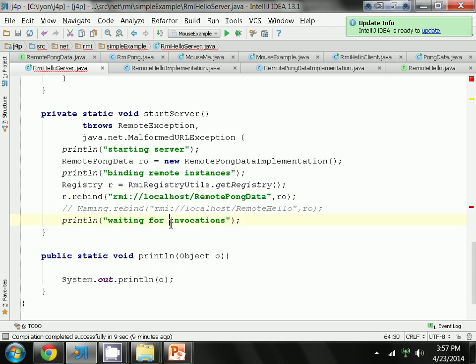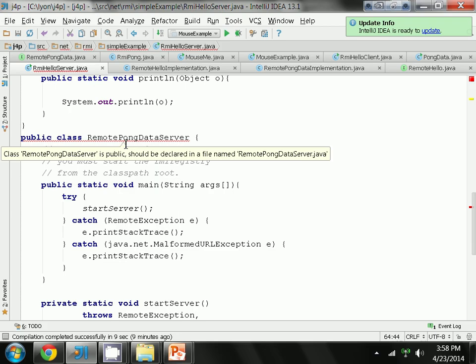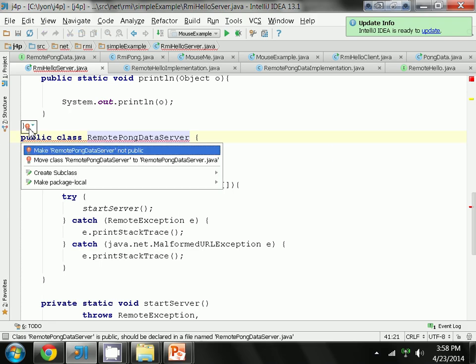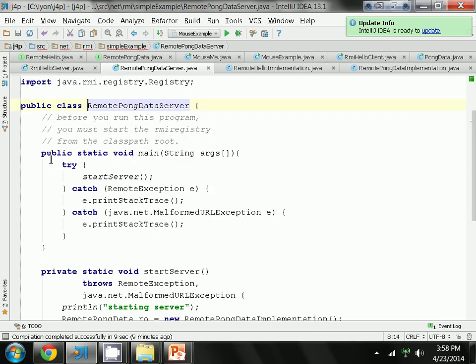And it'll wait for remote Pong data. And he's unhappy because he's in a RMI hello server.java file. So what I'll do is I'll move it to the remote Pong data server.java file.